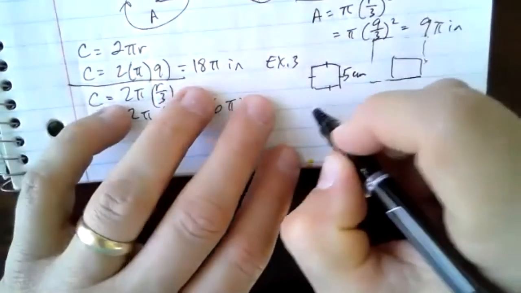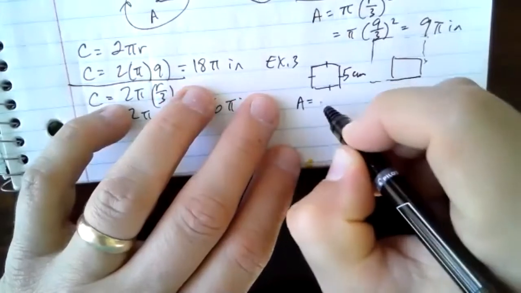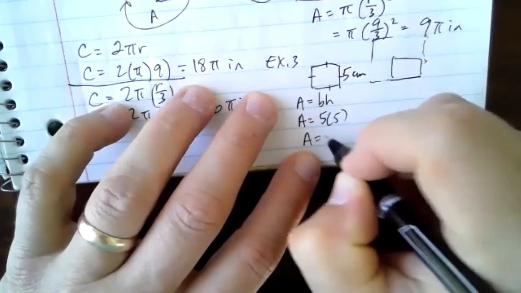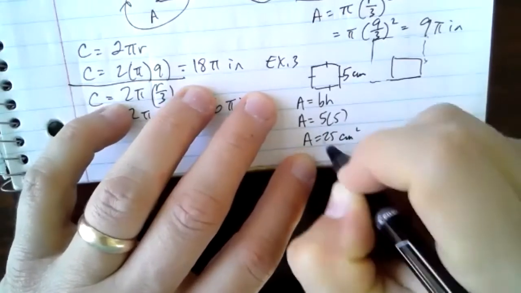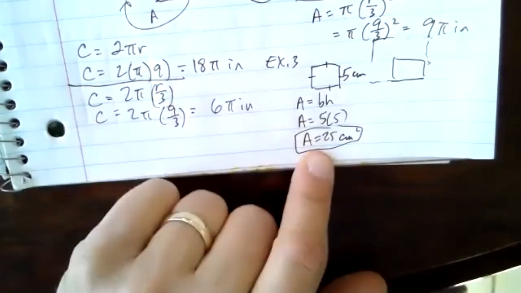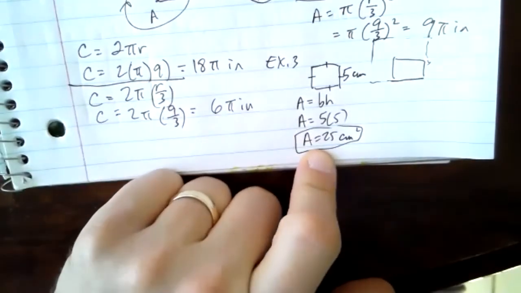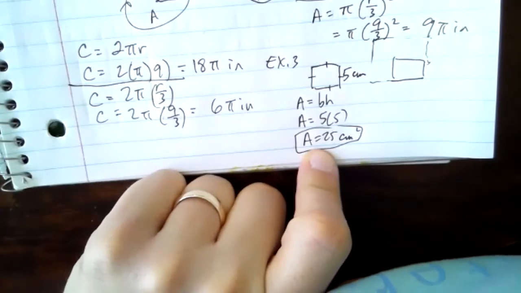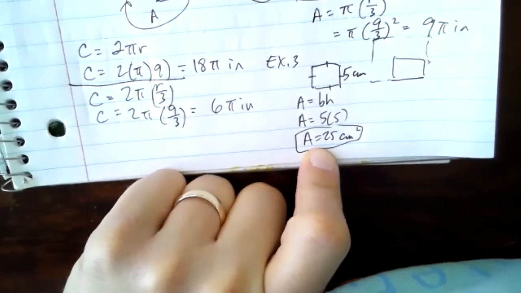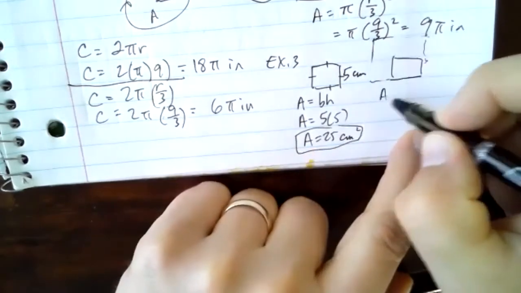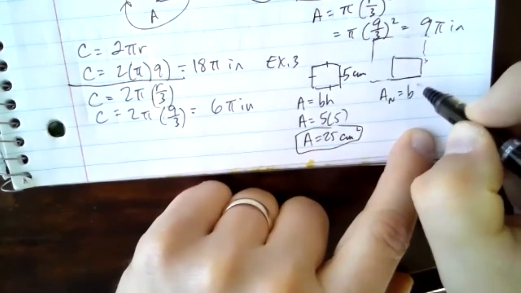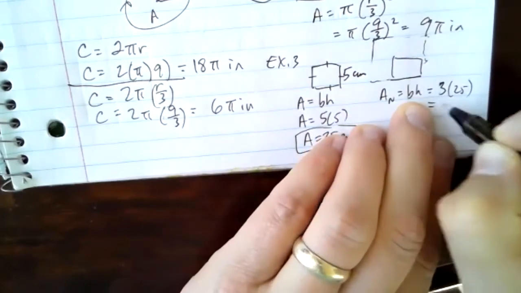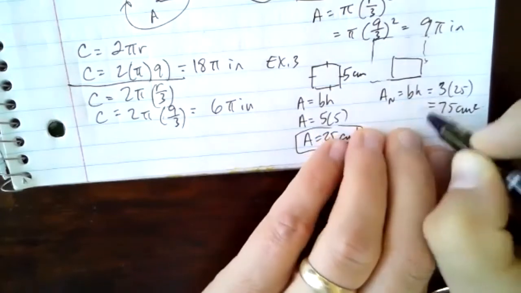Okay, so let's see what the area is first on this. So it's going to be area equals 5 times 5, or 25, right? Centimeters squared. Now, what if the area is tripled? What happens to the side length? Okay, so the area of the original square is 25 centimeters squared. If the area is tripled, the new area, I'm going to put A in for new area, would be 3 times 25, in other words, 75 centimeters squared.